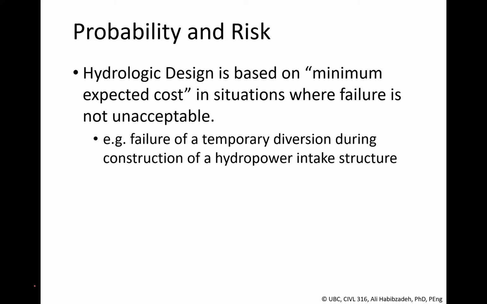Design is typically based on minimum expected cost. So we want to minimize cost. And this is general, this is not hydrology. We see this a lot in construction and other situations, but we are trying to minimize expected costs in situations where failure is not acceptable. If failure is acceptable, you don't really need to minimize costs, but usually that's not the case. Usually you want to avoid failure, and then it comes with cost, and we want to minimize that cost. For example, failure of a temporary diversion during construction of a hydropower intake might be a situation we're dealing with.